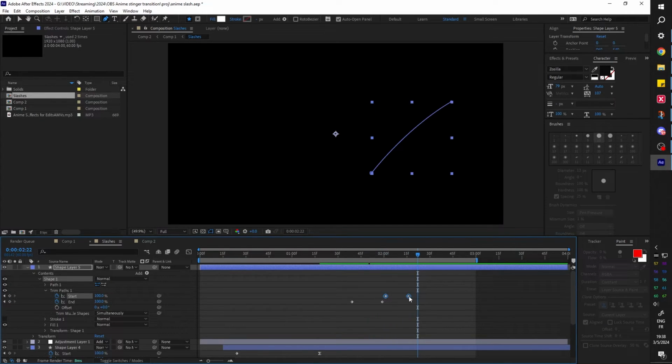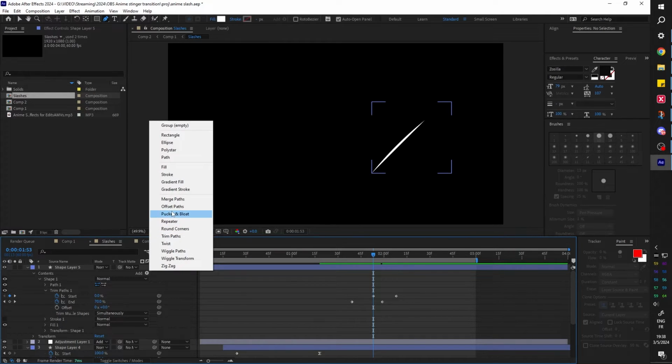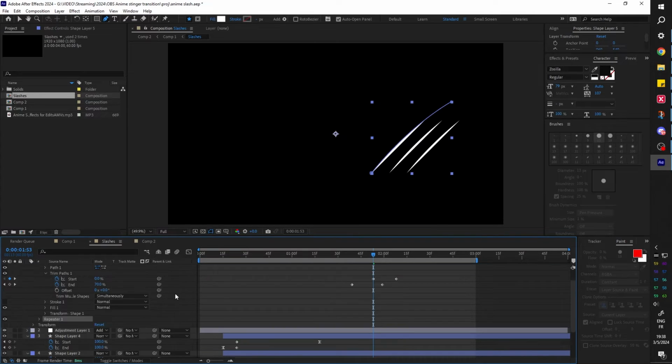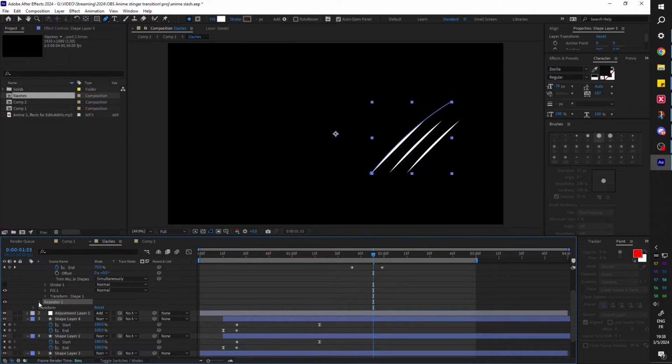Now I can overlap this and I can also make it happen way faster. Just like that. And that's how you do a little slash. I can click on add animation again and I can go on multiply. Is it multiply? Repeater. There you go. Repeater will create basically copies of it, but a little offset.